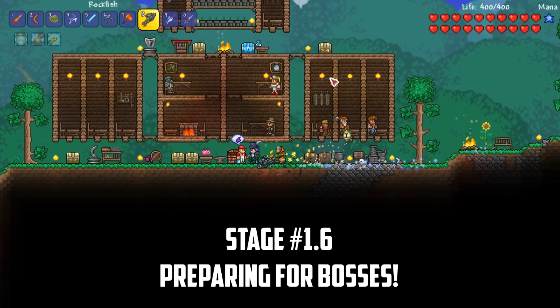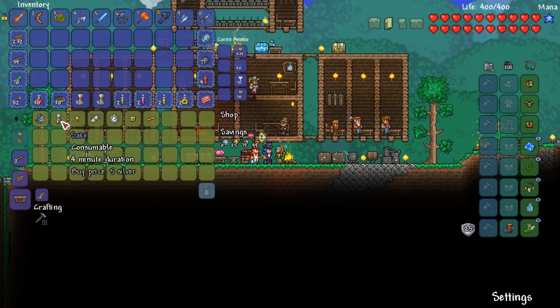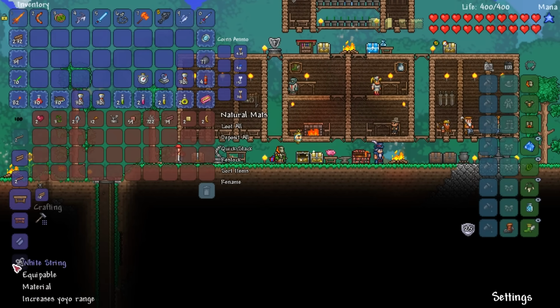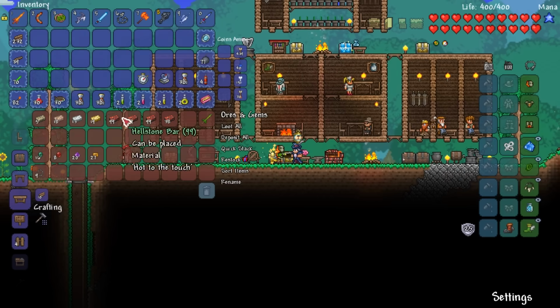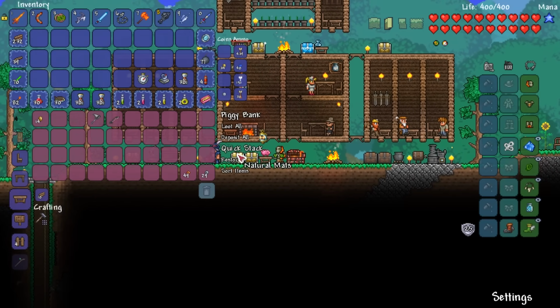Upon returning to base, I see that the traveling merchant is there, so I buy some sake from him, which gives me an extra 10% melee speed and damage and a little bonus to critical strike. I then craft the white string accessory, which I'll use to make the yo-yo bag in hard mode. Next, I sell some hellstone bars I went and mined earlier for some extra cash for reforging.